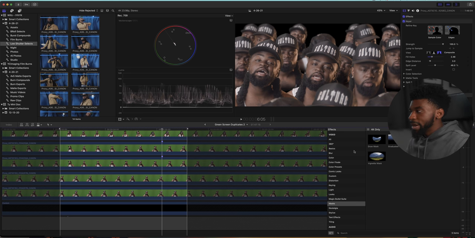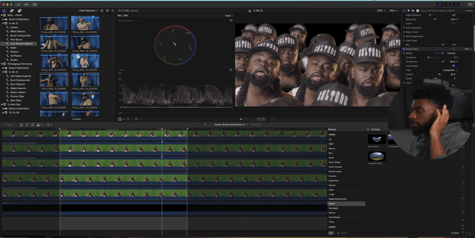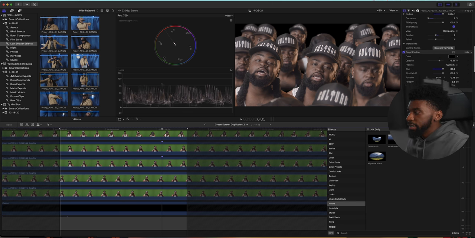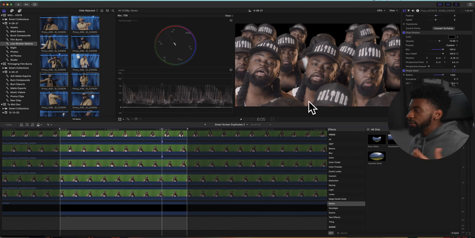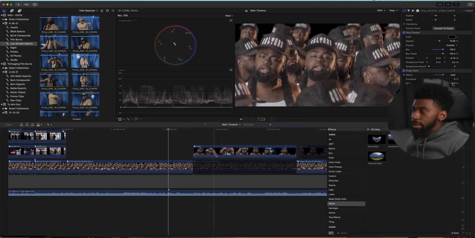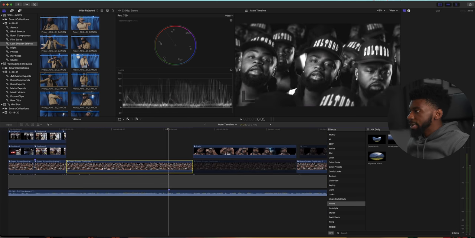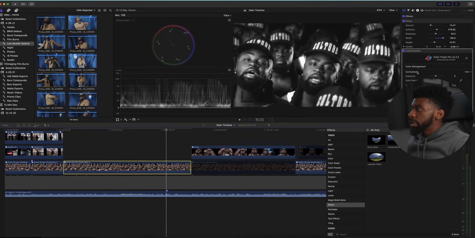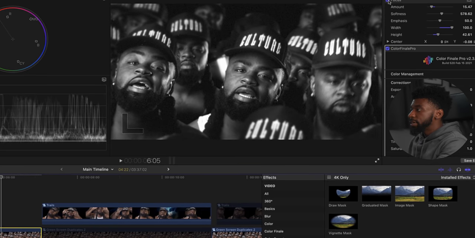And this is what I did by just using a focus blur effect. So I blurred these people out in the front a little bit, and then I gradually increased the amount of blur the further I went back in the layers in the scene. So you can see that right there. And then another thing that I did to help sell this effect after I put my color grade on was I added another layer of focus. If I turn it off, you can see everybody's a little bit more focused. And this doesn't look bad, but this just helps sell it and helps make it a little bit more realistic to help us draw our eyes right there to that point.